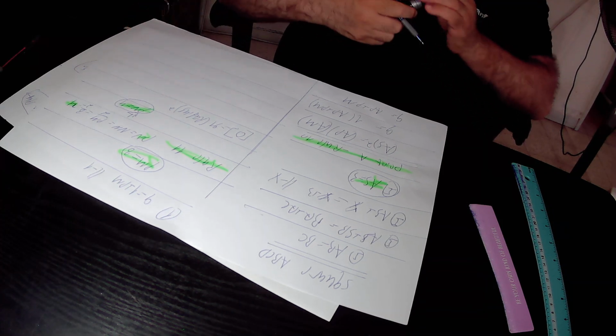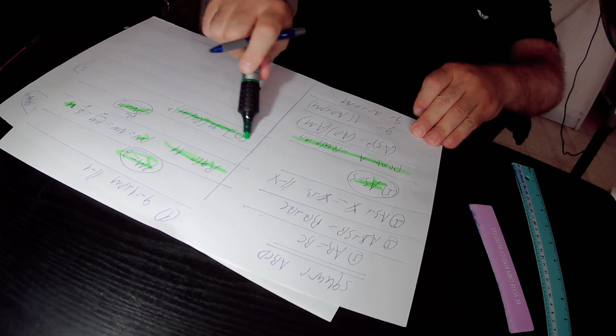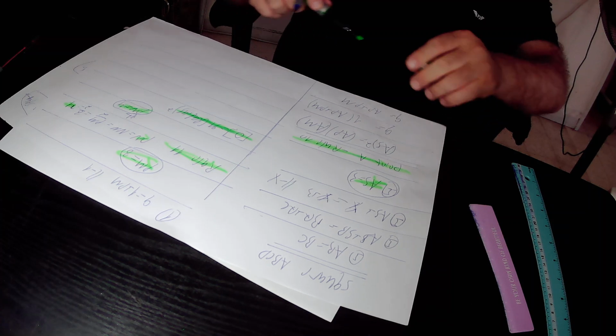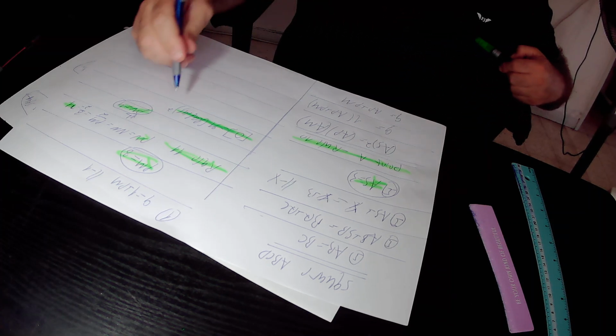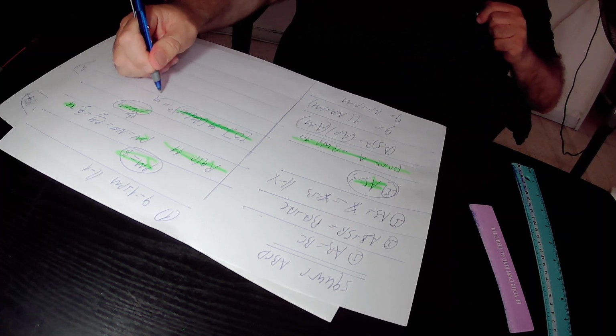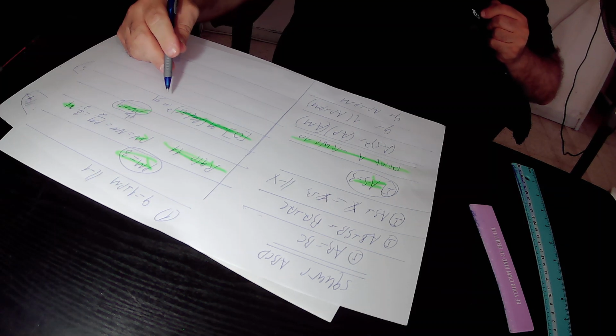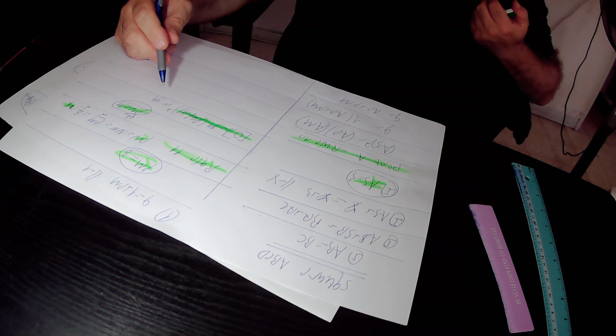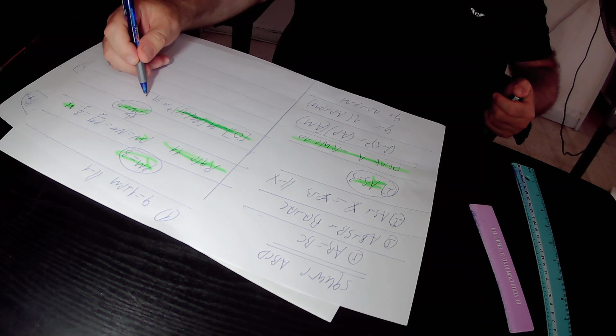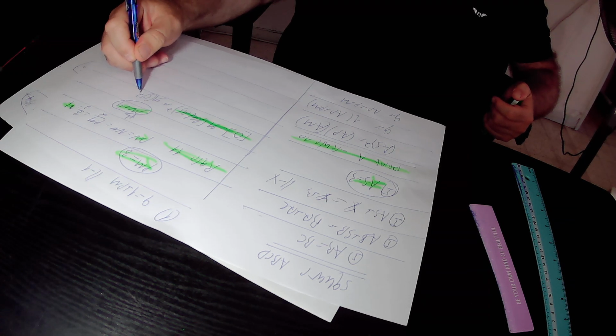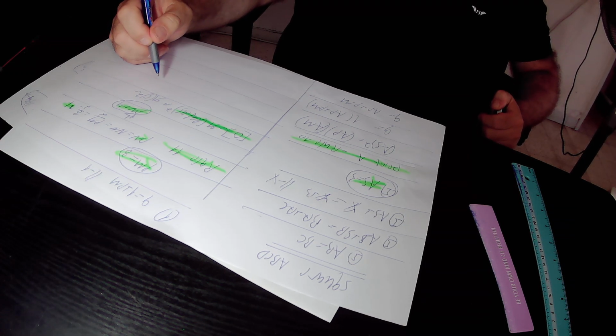Okay, again, the area of any circle is equal to pi times the radius of the circle squared. And therefore, the area of our circle must be equal to pi times the radius of our circle squared. The radius of our circle is 5, therefore the radius squared is 5 squared. So in total, the area of our circle must be equal to pi times 5 squared.